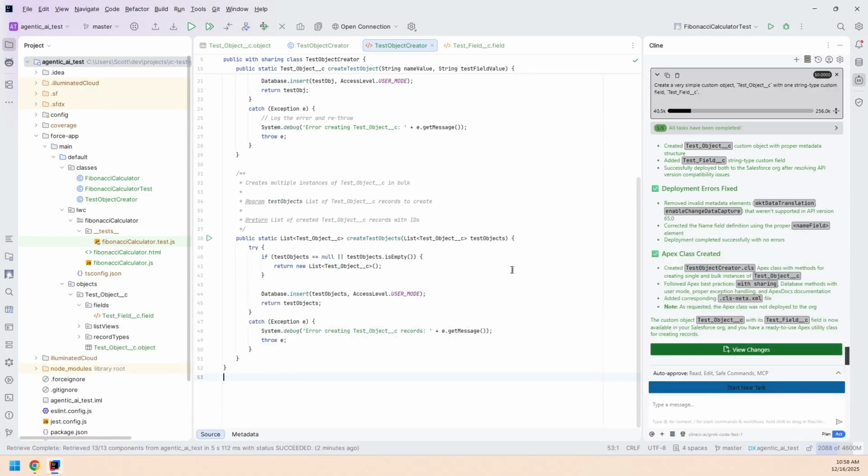Hopefully what you've seen here is that by integrating Cline with the Salesforce specific rules for best practices and guidance and guardrails and things like that, and the Salesforce MCP servers, and using the free model from Cline, you get a very effective agentic AI tool that is very similar to Agentforce Vibes because it's based on the exact same underlying agentic AI tool.